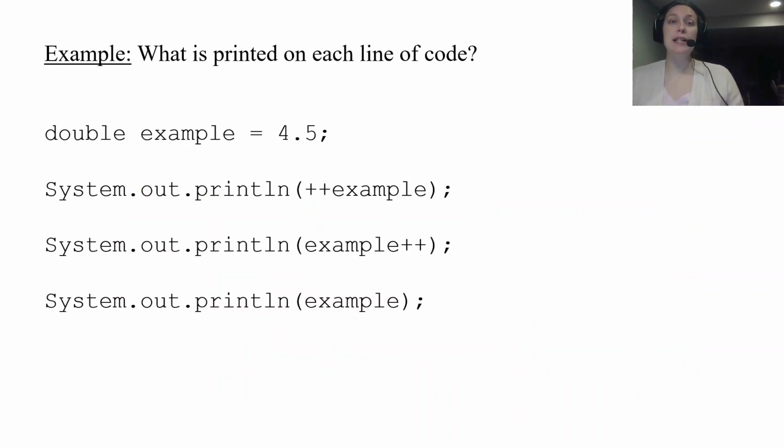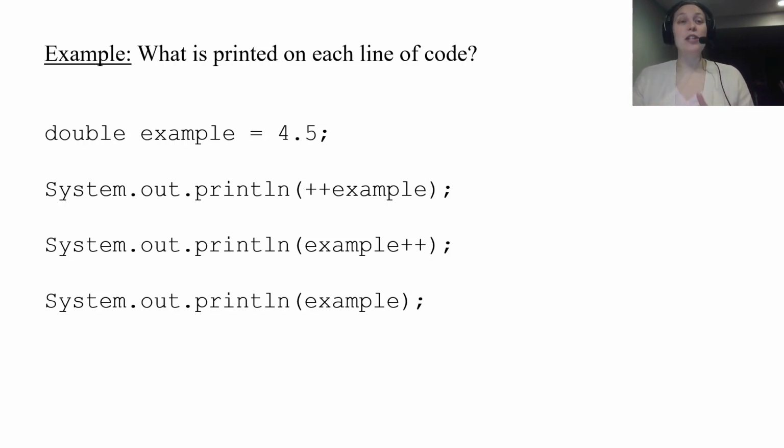Now, before I go through this example, just know that we're getting kind of picky here. And the computer science exam doesn't specifically test over this type of pickiness, because it is pretty picky. But I just want to make sure I explain the unary operators thoroughly. So just know that while this does seem really picky, this is just how the code works. And if you were ever writing a program and you encountered something like this and it feels kind of wonky, this is the reason why it's wonky.